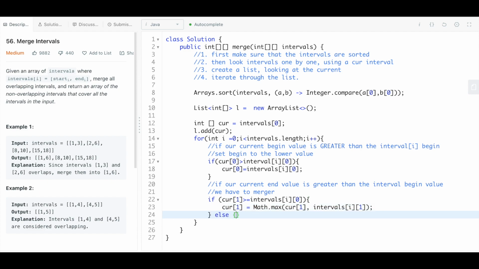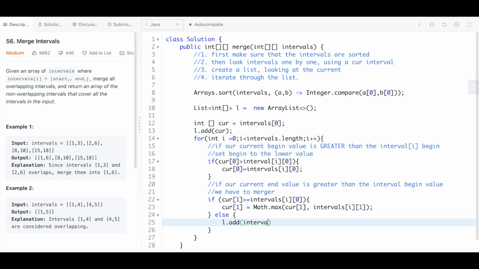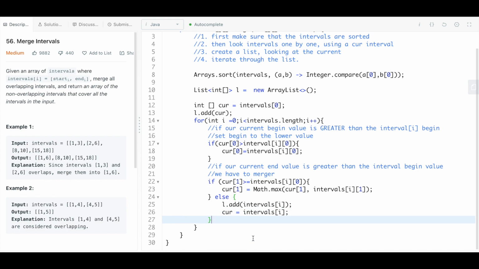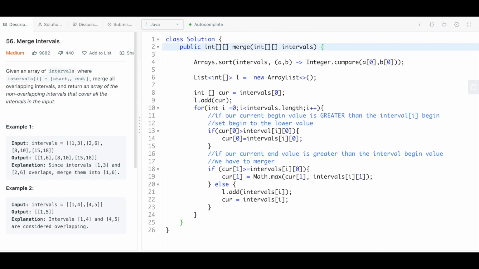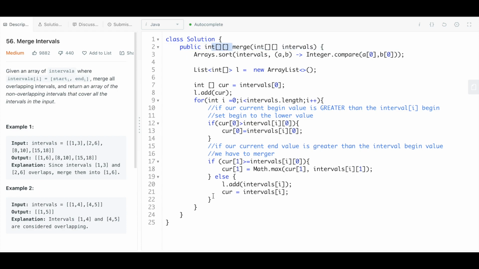And if not, we're just going to add it to the list, and we're going to update our current to be intervals i. After we get through that, we're going to have to convert it into a 2D array.